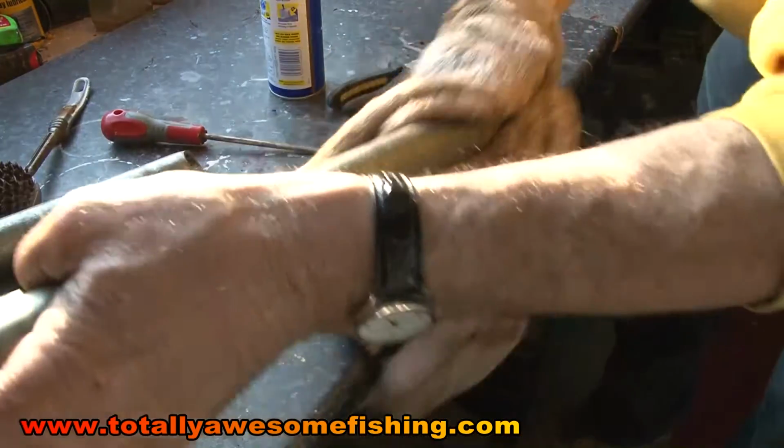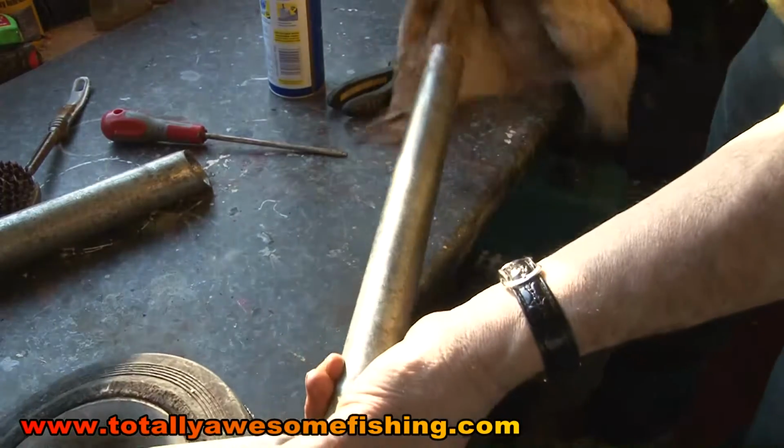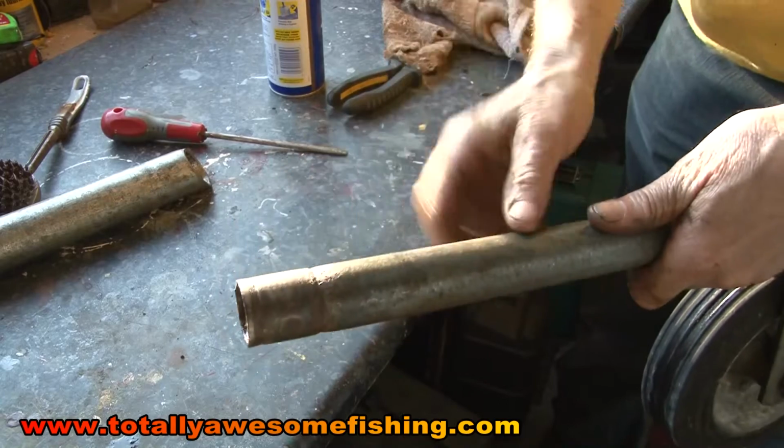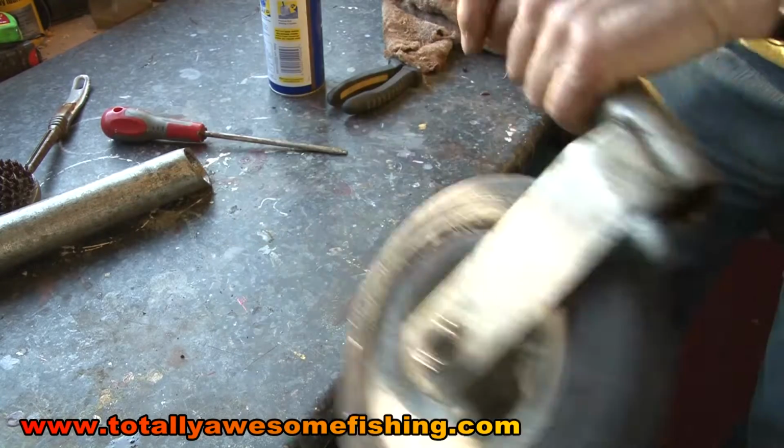Now the other point you need to look for is, if I just undo that, clean the shaft up here. Now there's a pinch point around the top there. I'm going to clean that out there. I'm going to wire brush that off there. Some quite pitted bit marks there.